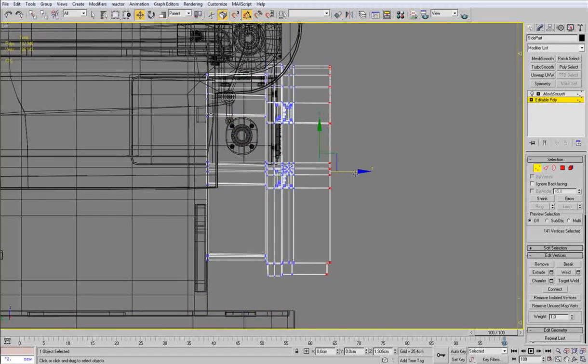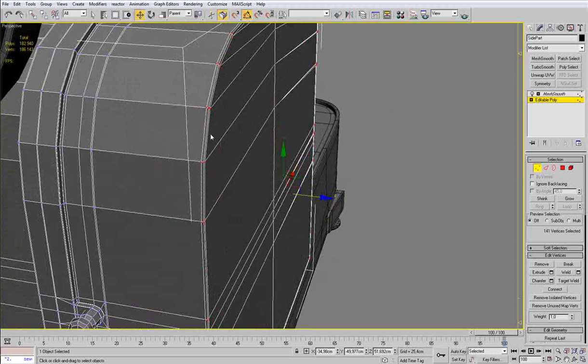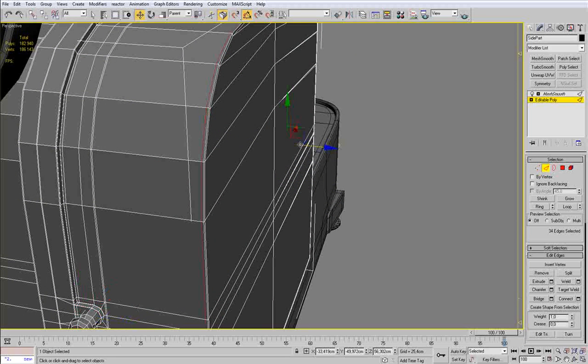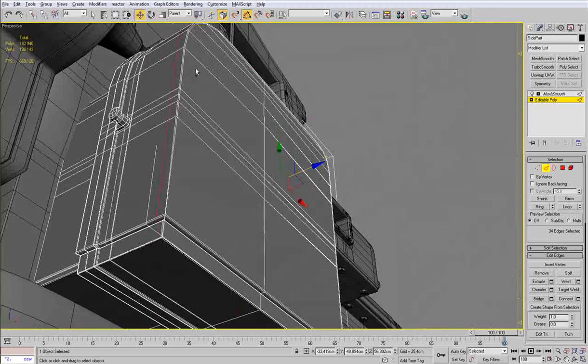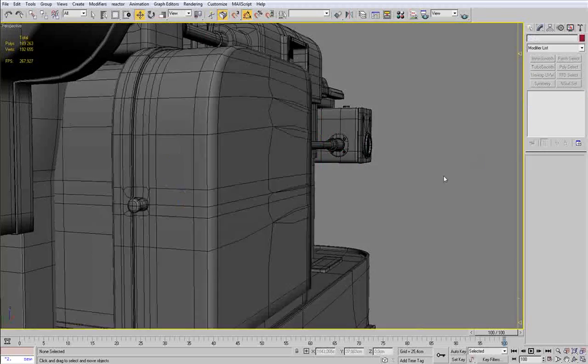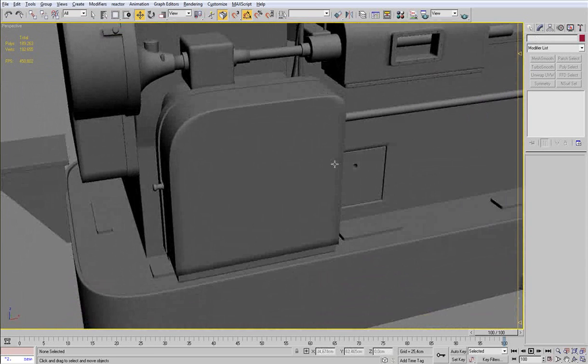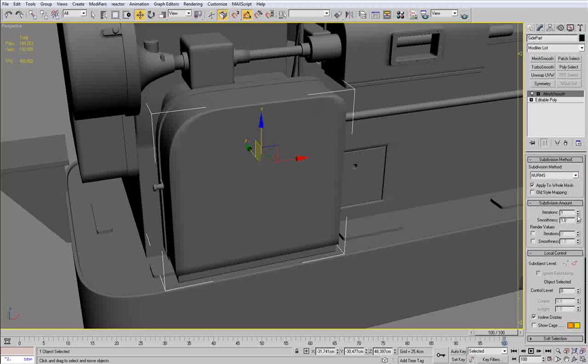But first I'm fixing up my element at the side here. I'm just playing with the proportions, tweaking it a bit. As you can see, I've moved that edge just so my corner there will be more soft, more rounded.